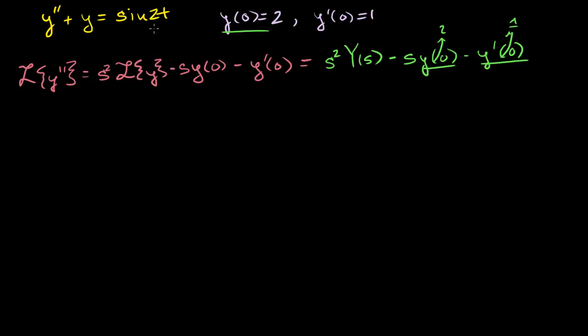So if we take the Laplace transforms of both sides of this equation, first we're going to want to take the Laplace transform of this term right there, which we've really just done. The Laplace transform of the second derivative is s squared times the Laplace transform of the function, which we write as capital Y of s, minus 2s. They gave us that initial condition. Minus 2s, and then minus 1. So that's that term right there.